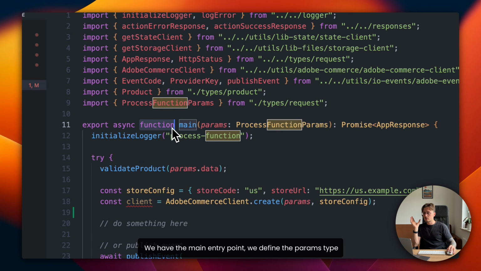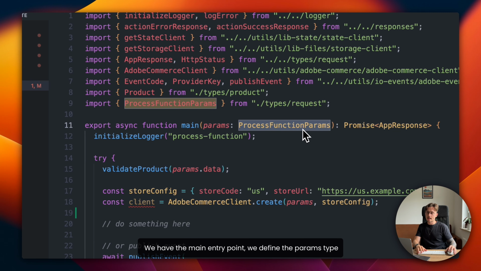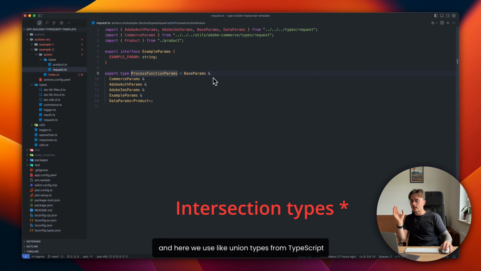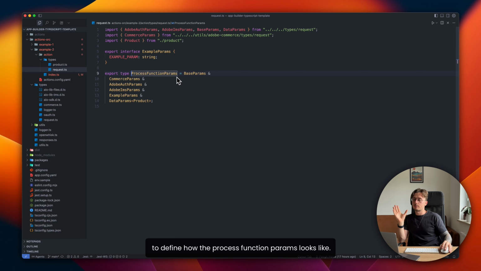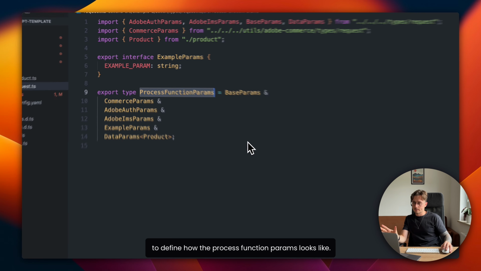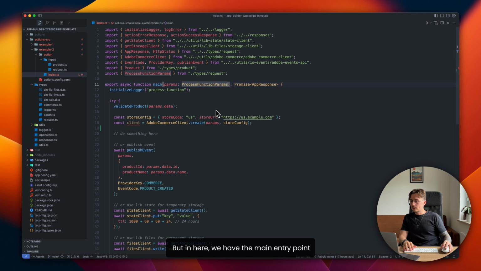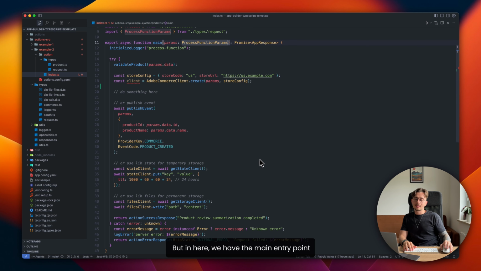We have the main entry point, we define the params type, and here we use union types from TypeScript to define what the process function params look like. It is the way I work with TypeScript; you can of course change it if you do not like it or use another way. In the main entry point, I show how to, for example, use the Adobe Commerce client.